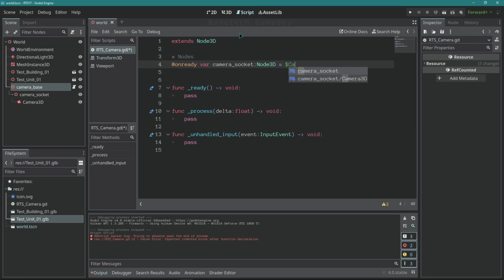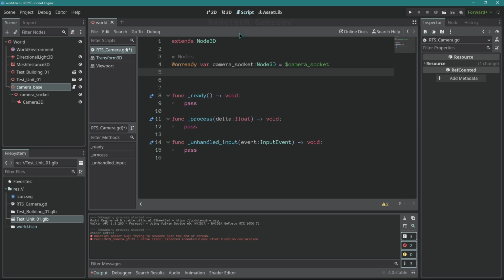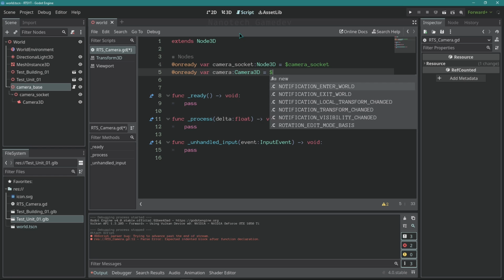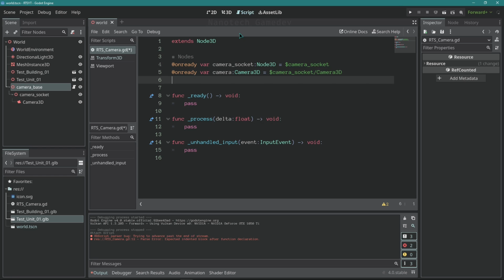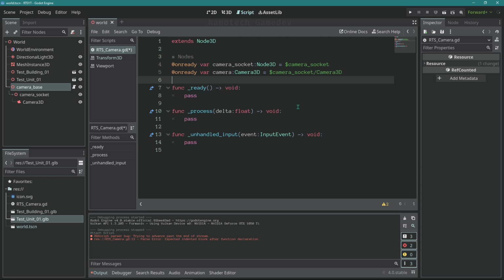And we get here the camera socket. We also are going to add the camera. So already our camera. Let's call it, yeah, just camera. Camera 3D. And let's add here camera 3D. There we go. Now we have some nodes here to work with.